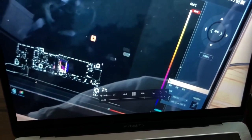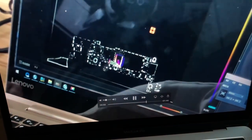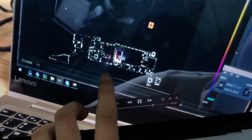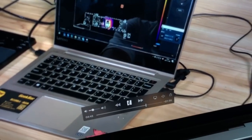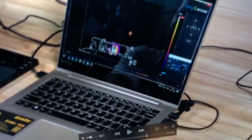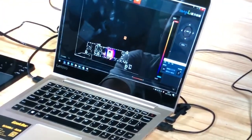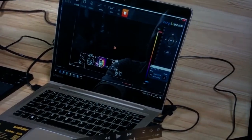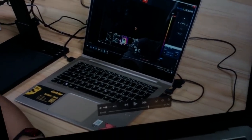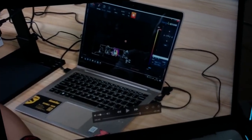Now we can find another small point here. It's clearly visible that next to this mainboard there is something like a capacitor, and the power supply heating is because of a power problem. This point is the real exact problematic point here. So you can locate this tiny point, and you can find the problematic IC here.